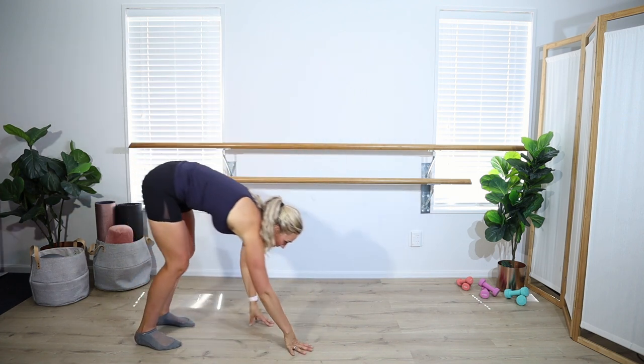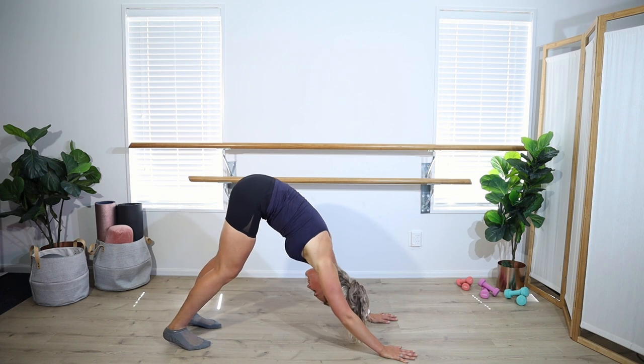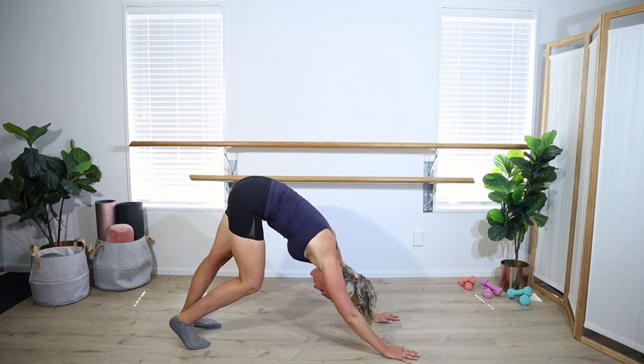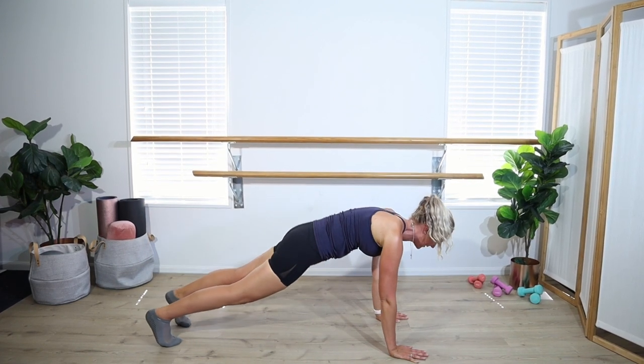Walk them on down, walk out to your plank. Inhale, exhale, push up into your pyramid. Downward dog, roll the shins and then walk through the feet. Let's get a little inversion happening. Blood flow, walking through those feet. Inhale, exhale, come back through the plank.